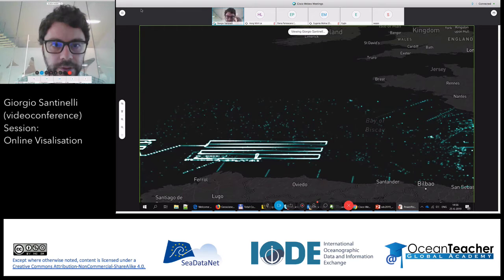So this is a snapshot of the map in the app, where you have lots of points. I think here we just loaded one of the NetCDFs from WebODV, so we get a collection, I think, just from the Mediterranean Sea and a part of the North Atlantic, but not all of it. But anyway, that's enough for a demo. And this is the way we decided to visualize our data, but we will see it directly in the demo.